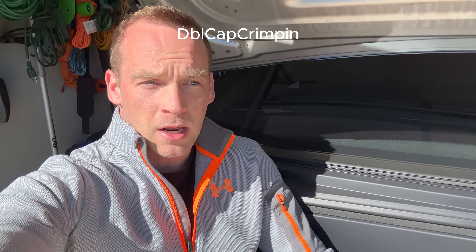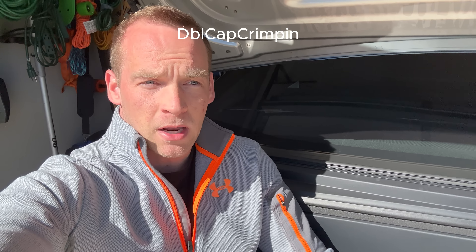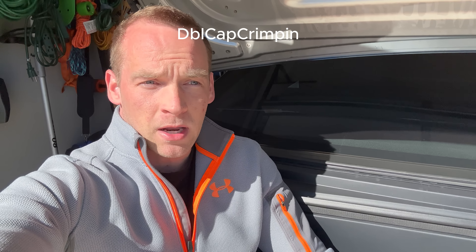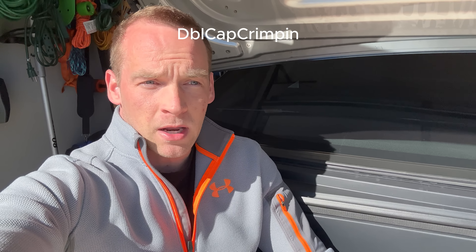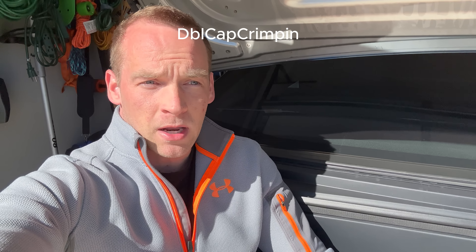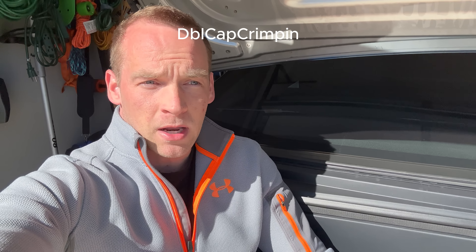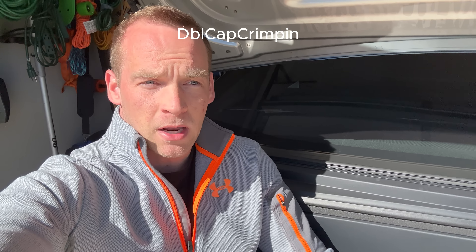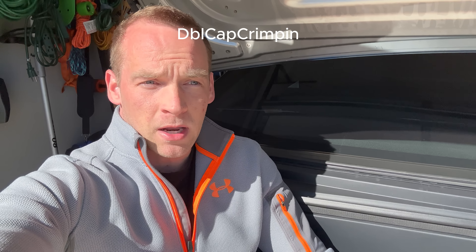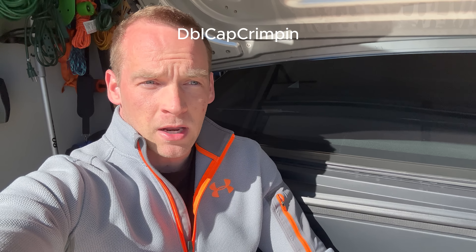First thing off the bat, this thing has power and there is no limit of power. I just realized I'm going to throw the AC on in the back and in the front — we'll keep it on low. It is 45 degrees out and we're running at 69 Fahrenheit in the cabin, just to keep it realistic. There's no point in keeping it off because if you're doing a haul, you probably have family members.